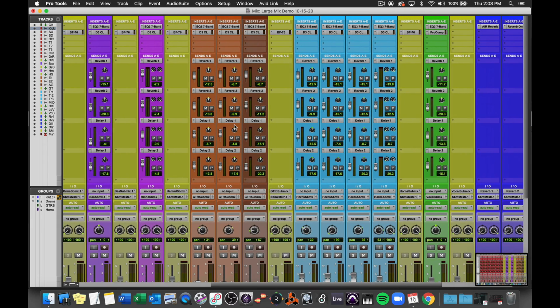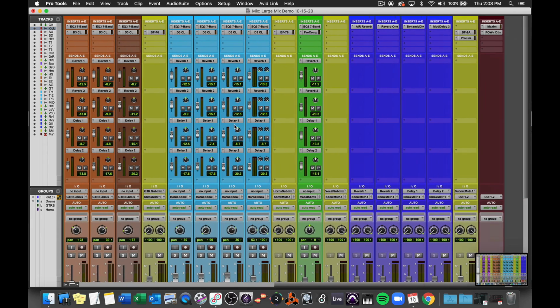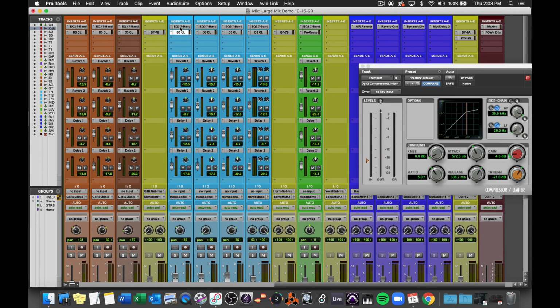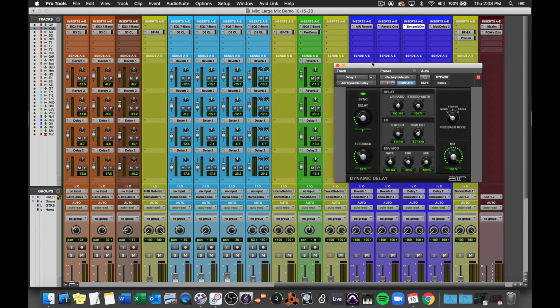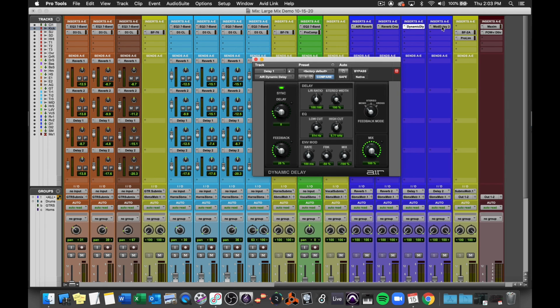And over and over. So you're going to take a lot of screenshots for this project because I do want to see some of your, I don't want to see all your plugin windows, but I want to see some of them so that you can show me you understand the concepts, all right? So take some pictures, take some screenshots rather, and you're going to email me the bounced MP3 and you're going to email me the screenshots. If you email me a wave, that's probably fine too. It's not a long song.